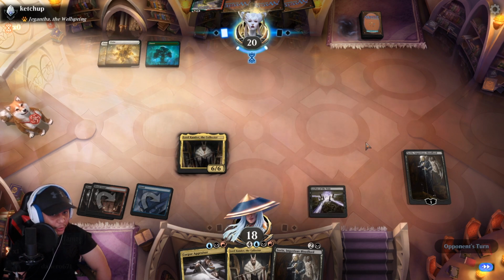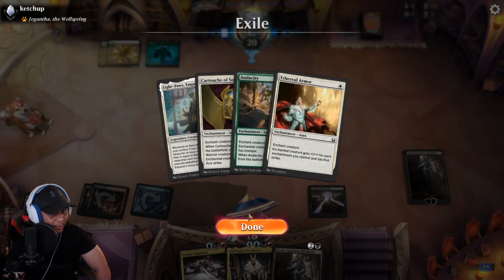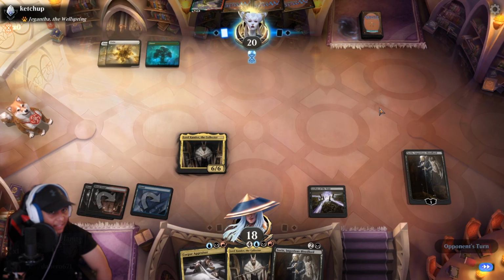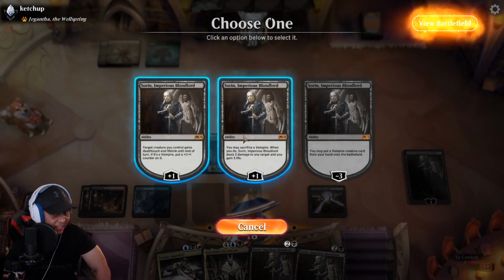So right now, the opponent is using his 30 seconds again. He's just trying to stall. I think he's kind of upset, because look, he messed up his combo. Look at that. Let's see what he does. Really? Nothing.